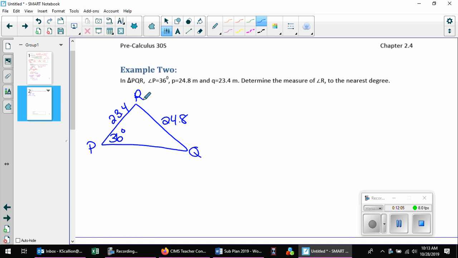If you have a really long side, that means you're going to have a really big angle. If you have a short side, you're going to have a small angle. Big side, big angle. Small side, small angle. I'm going to tell you it took me years to visualize that. I'm not a good visualizer. So I knew that Q had to be down here in the other acute corner of my triangle. So that's why I labeled it that way.